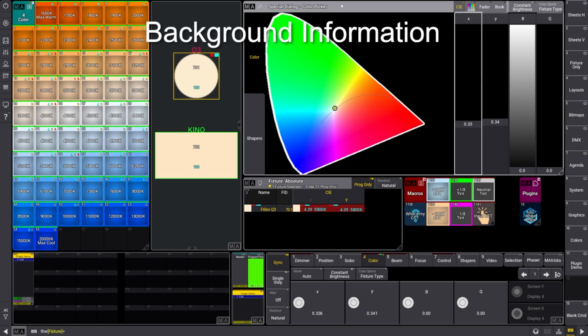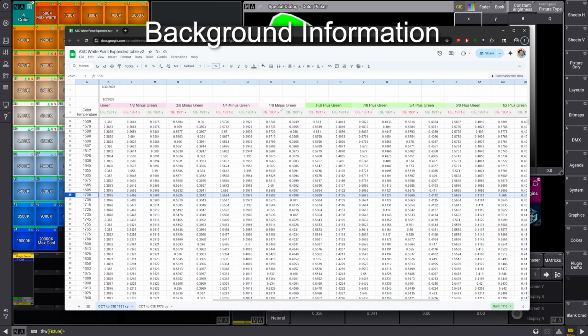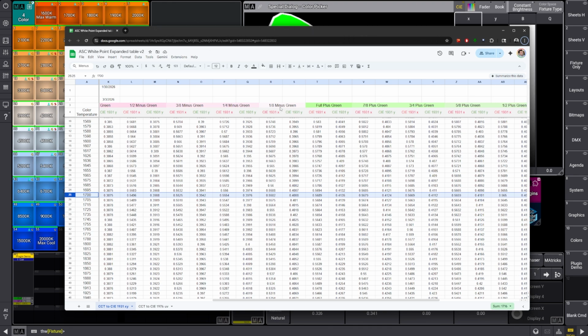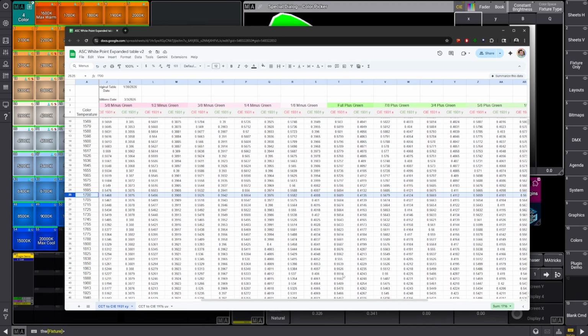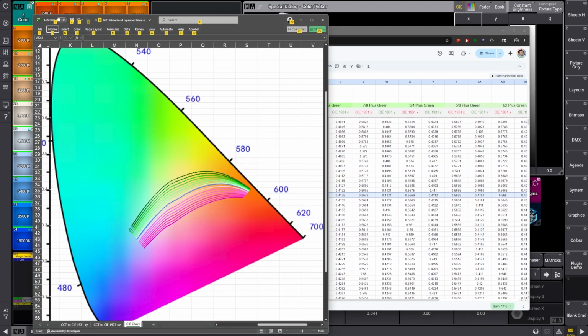A few months ago, Tim Kang, an ASC associate, published a table of CIE XY coordinates for a wide range of color temperatures and a handful of tint offsets. This resulted in just over 2,000 known XY coordinates that we can utilize. I then took that chart and expanded it to include entries for every even 100 Kelvin and every eighth tint from full minus to full plus green. This expanded chart now includes over 4,600 known XY coordinates. This reference data has been condensed down into a LUT and embedded into the plugin itself.